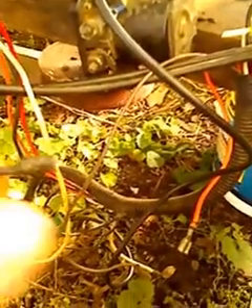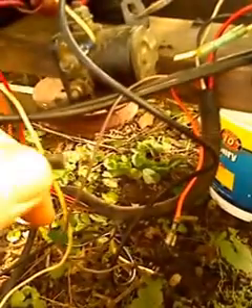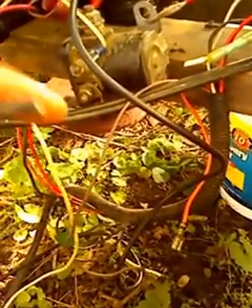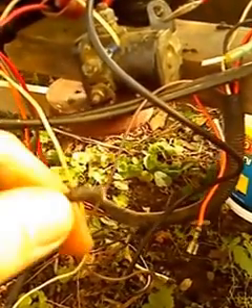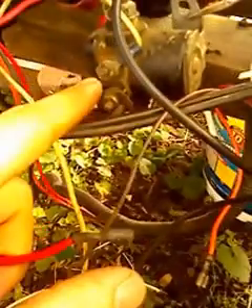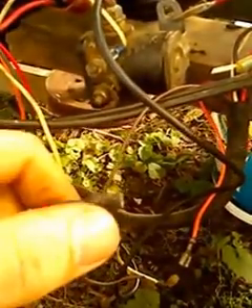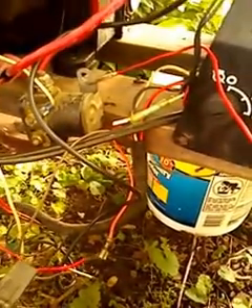You can also take this wire and run it to just a push-button switch — not a toggle on/off switch like this light switch, but a push-button. This is very important, because you do not want this left on or your starter will run the entire time the motor's on. So you hook a push-button from here to where the white wire is, and that will also act as a start. I'd actually recommend that over my method, but either one works. I just happen to use the cheaper, easier method right now because I don't have a push-button switch.